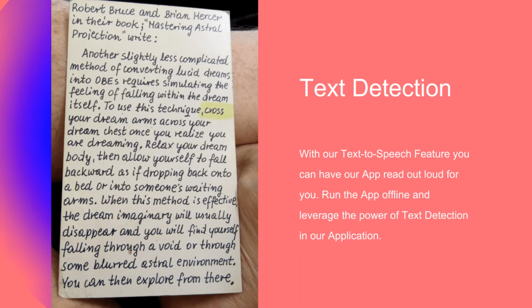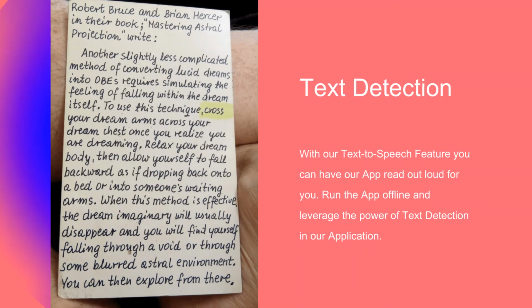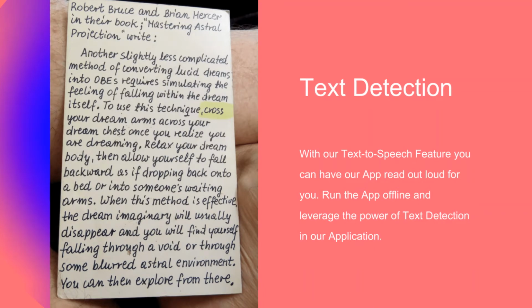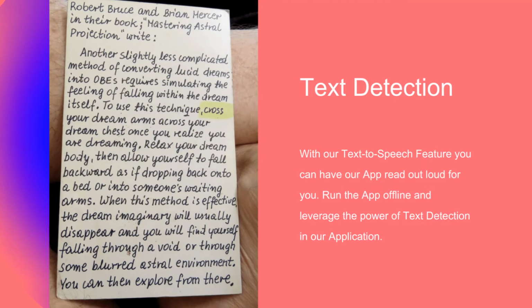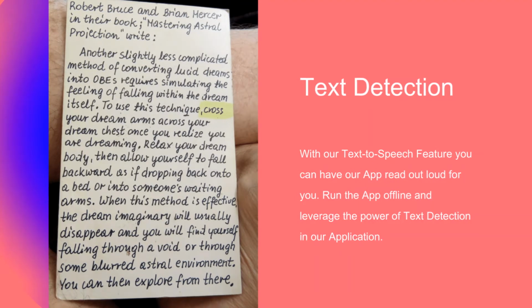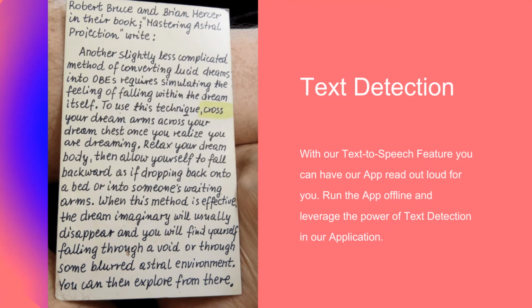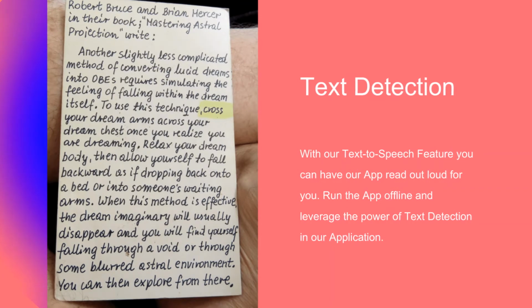So the next feature of the application is text extraction from images. A user can just click a photo of any piece of text or upload a photo from the gallery, and the phone will detect what all text is present in the photo and narrate it to the user. This also happens in real time and is completely offline. The user does not need to be connected to the internet or have any extra access in order for the feature to work. So this is also directly narrated to the user along with being displayed.